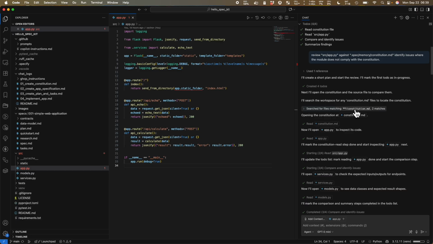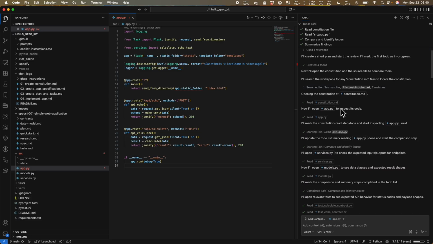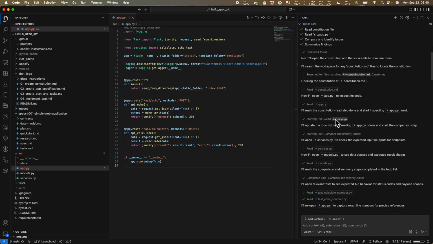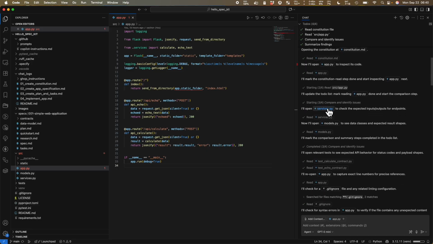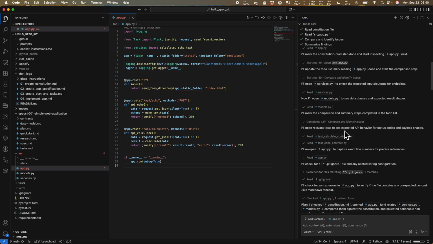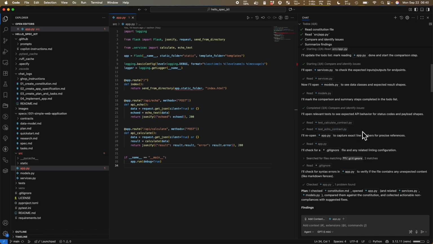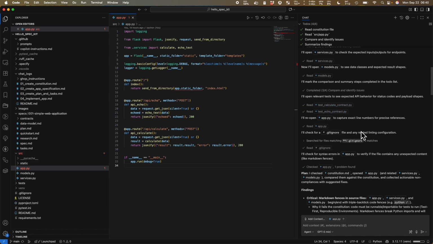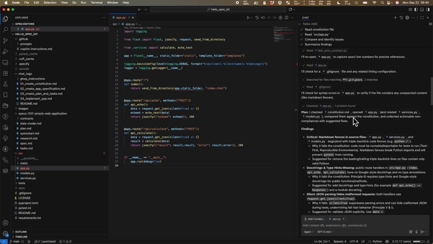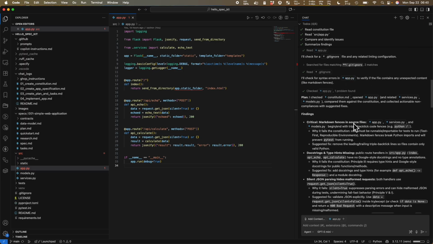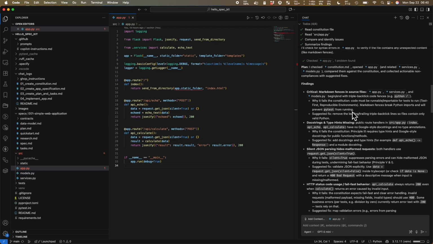It looked for the Constitution, read it, then read the app, and then it began looking at some other modules because app.py imports these other modules. So it's looking to see if there were any issues related to some of the modules being imported. Then looking at the tests to see if there were any issues related to the tests, and then check for syntax errors.